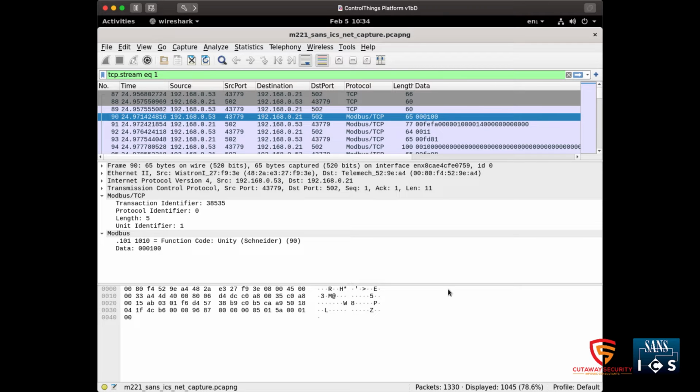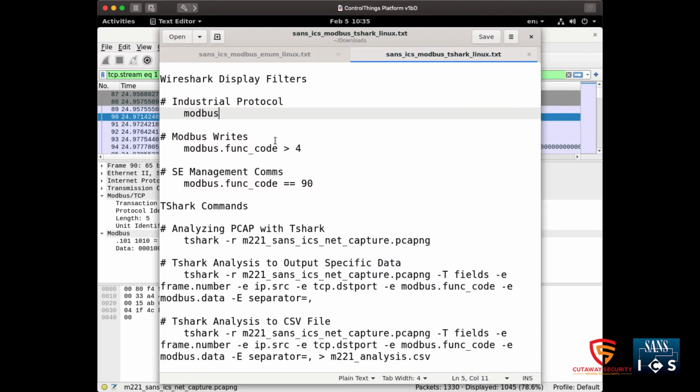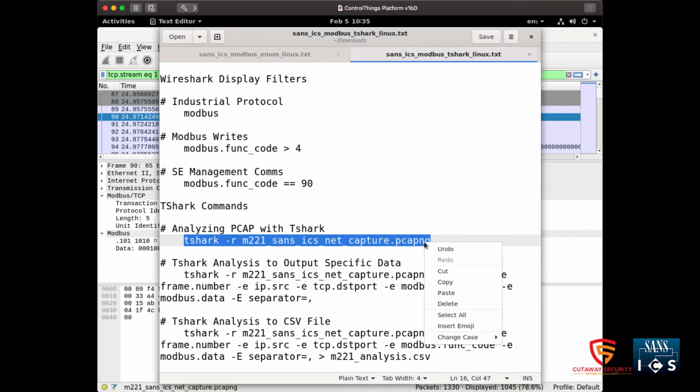Now, while Wireshark is extremely valuable for starting our analysis, I like to speed things up. And to do that, I like to use scripts. I like to use commands that have helped me identify certain things in the past. That way, instead of doing this analysis by hand, I can quickly pull out information that is valuable to me for either my security assessments or doing incident response. And so what I've done is I've come up with a couple commands that will leverage Tshark, which is a tool that's provided by Wireshark, and this will help me analyze our packet capture more quickly.